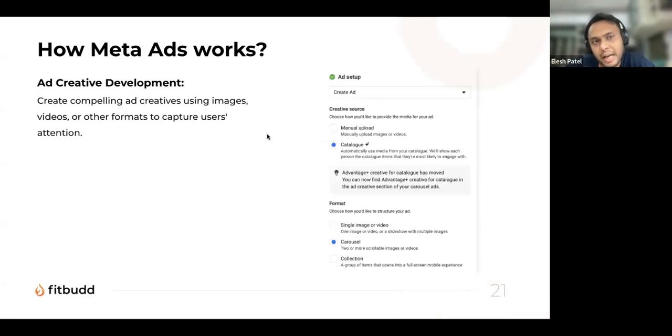Next is, after you decide that, you can create an ad. As mentioned earlier, there are formats you can manually upload, or if you have your catalog already uploaded on your Facebook page or an Instagram page. And for some, especially shopping or e-commerce, they do have catalogs. But here I would say it goes with manual upload, and you can choose the type of ad or format you would like, like a single image or a video or a GIF.